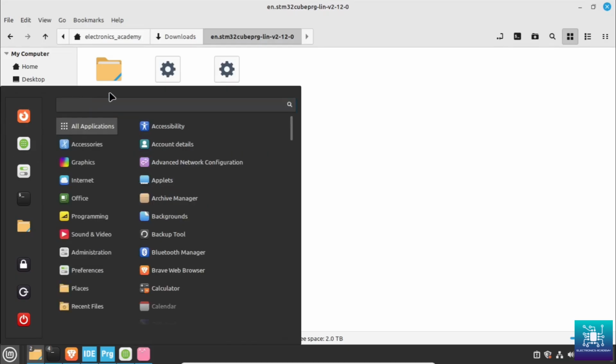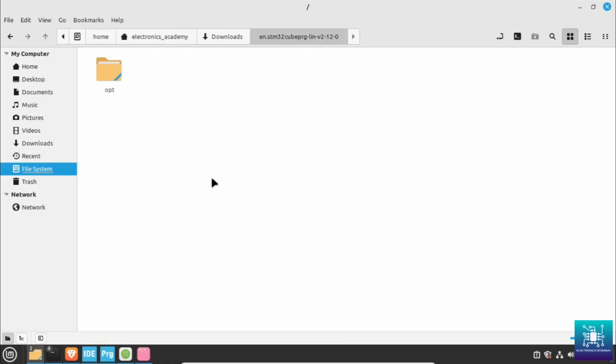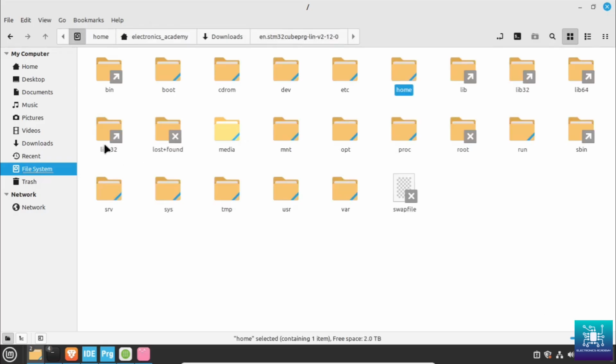If you want to uninstall CubeIDE from the command prompt, or from your shell, what you can do is go into that particular folder, and there is an uninstall.sh shell script which you need to run. It has got installed under opt.